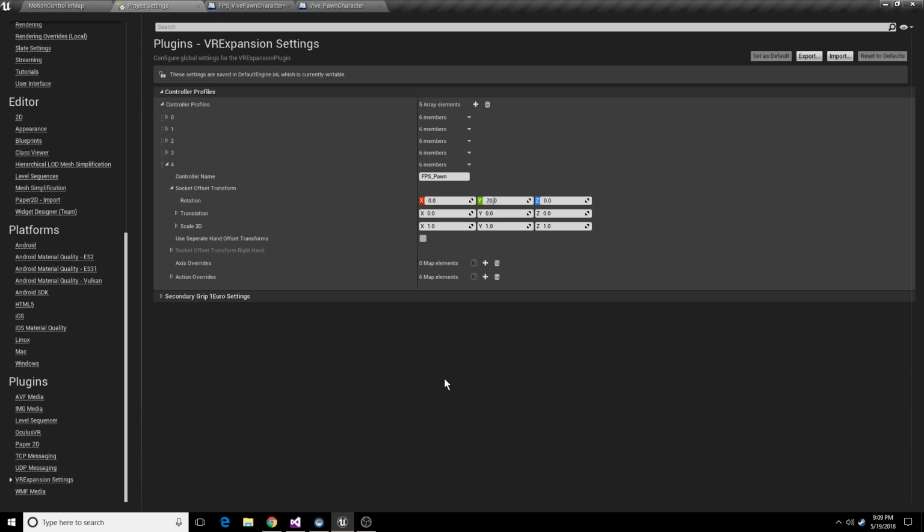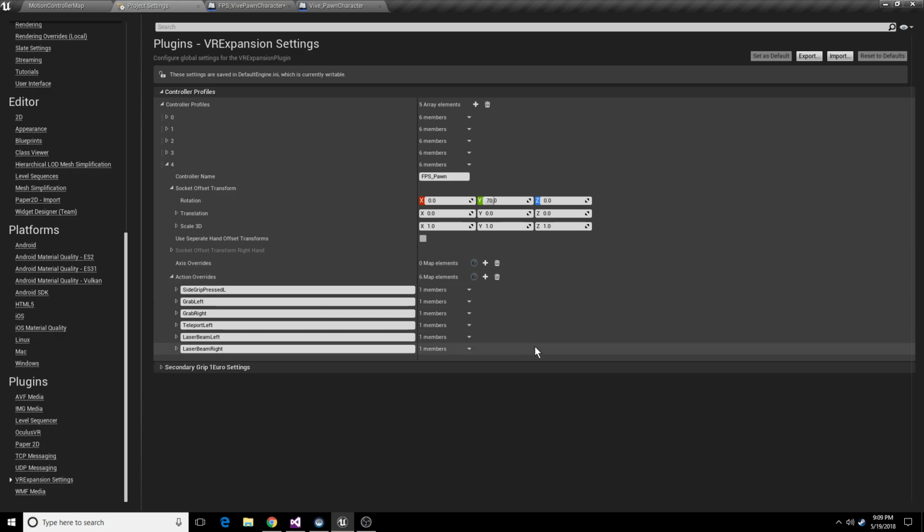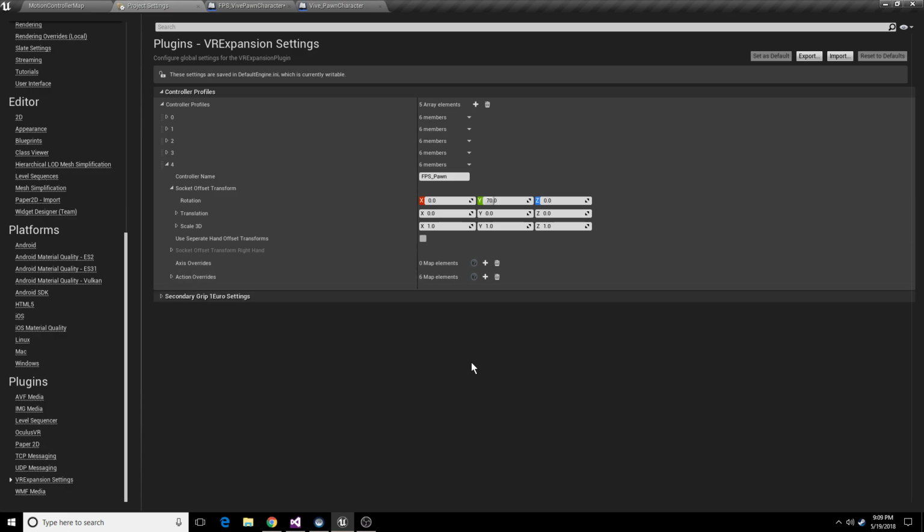So let me begin. Control profiles are meant to remap buttons specific to a controller so that, like on Vive wands, you want grip to be trigger because it's easy to access. On Touch, you want it to be grip because it's natural to hold the grip button on the Touch controllers. And instead of adding branches and checks and weird things or putting into the player controller and having separate player controllers, I made a class that lets you rebind keys live during the game based on a profile that you load, and you can have multiple profiles.